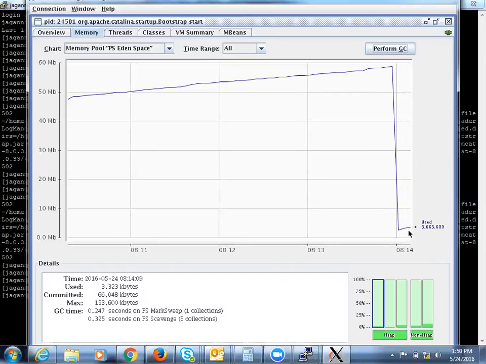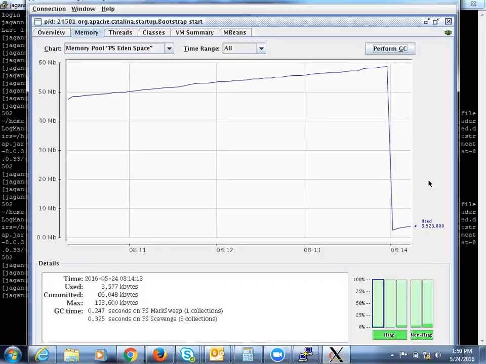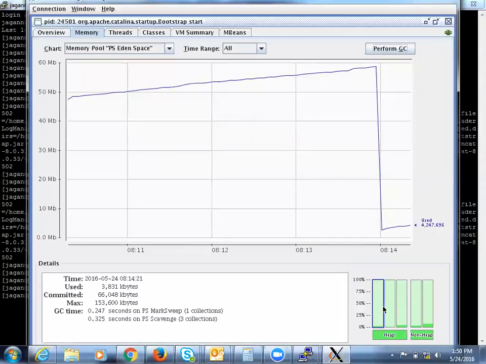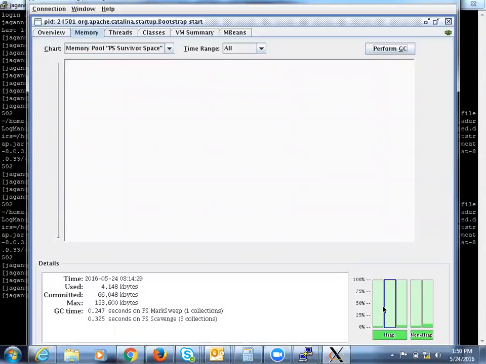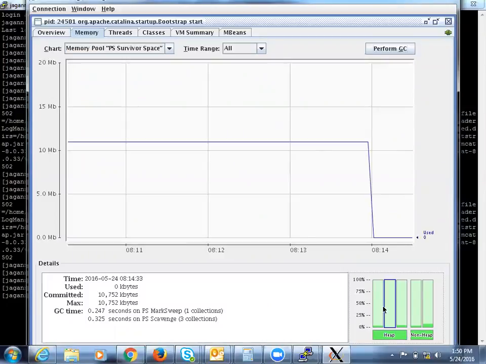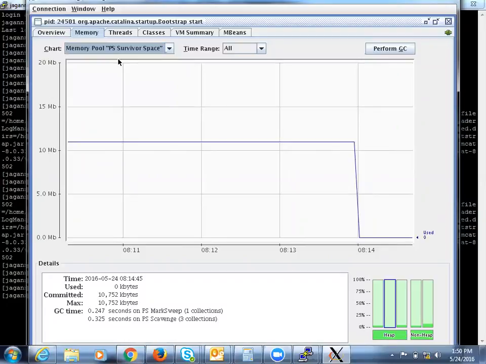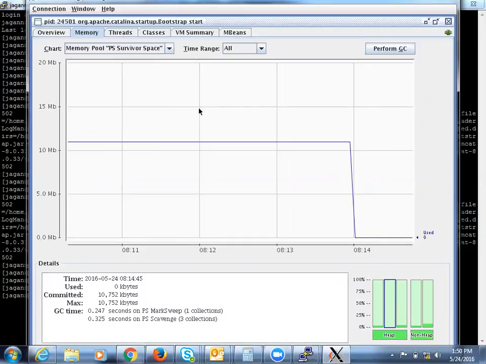This way we can avoid a production down issue. Here you can also see the heap had GC performed and more heap is available. So this is about monitoring heap by using JConsole.